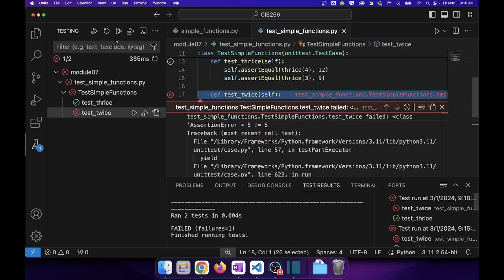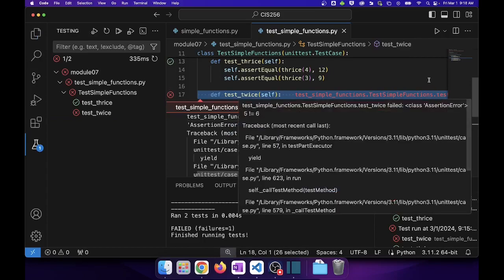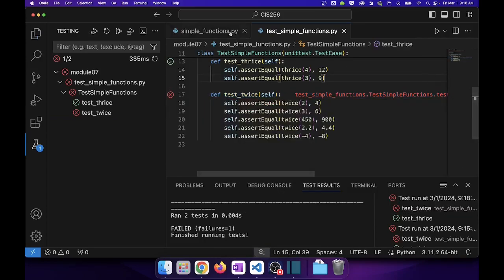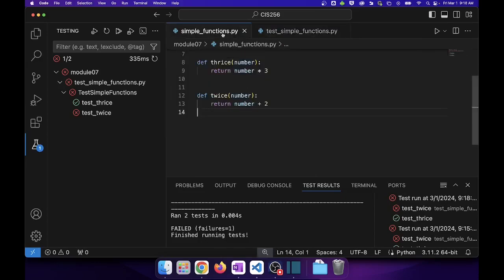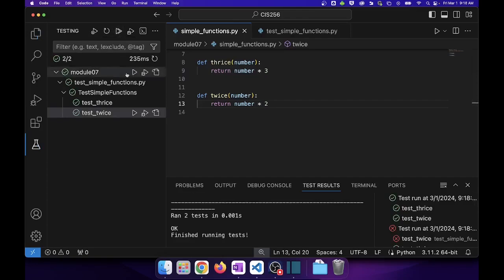So I'm going to run that now. And again, I've got all kinds of mistakes because my code is broken. So now that I've developed my tests, let's go over and get it to pass those tests. This is a pretty simple mistake, especially since I did it on purpose. Most of my mistakes aren't on purpose, and I make plenty of those, but this one was intentional. So now I'm going to run it, and there we go. I'm happy to see that all of my assertions have passed.